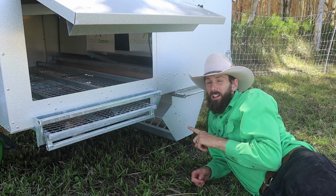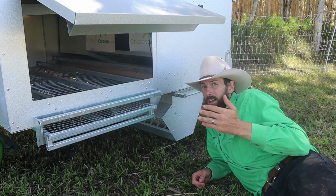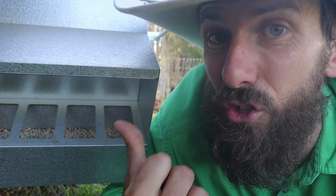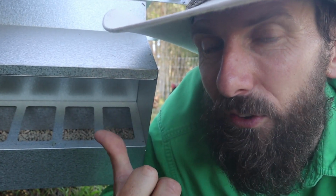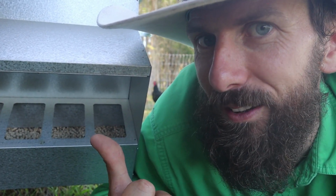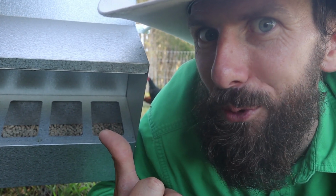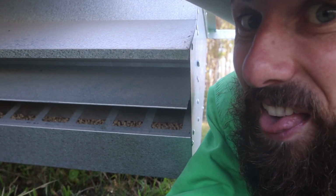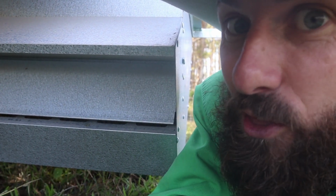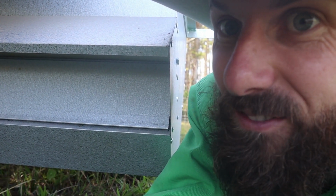There's another really cool feature of this feeder. Come down here, I'll show you. So the chickens only eat out of the feeder during the day, and you don't want this feeder open at night, allowing rats and mice access to it. So here's the other really cool feature we've built in. See that? That's an auto closing feeder. So when the Chicken Caravan 30 locks your chickens in at night, it also closes down the feeder, so you don't need to worry about rats and mice getting access to your chook food.